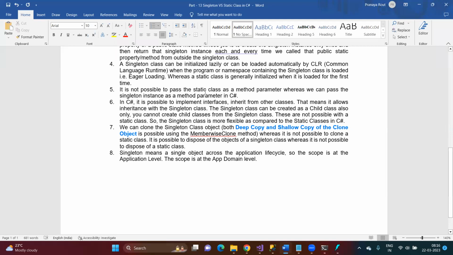Then it is not possible to pass the static class as a method parameter, whereas we can pass the singleton instance as a method parameter.